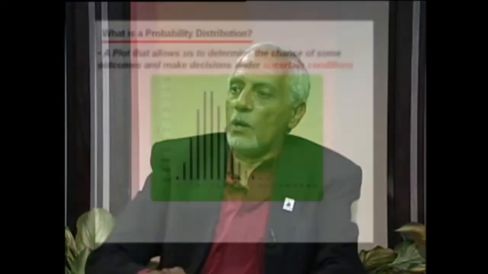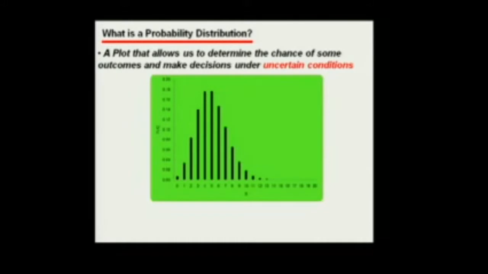We will discuss discrete probability distributions or probability distributions for discrete variables, and probability distributions for continuous variables, and we will provide you some examples to show you how we can use these distributions in actual real-life applications. In addition, we will use Microsoft Excel to demonstrate how we construct or develop a probability distribution and how we find the values of probability obtained from probability distributions if we need to do so. Now let us go to the slides and start our session on what is a probability distribution.